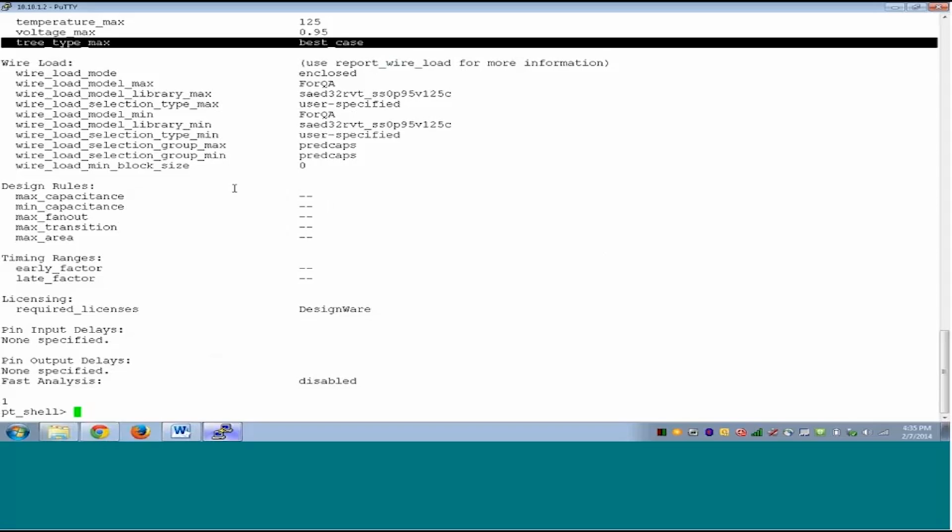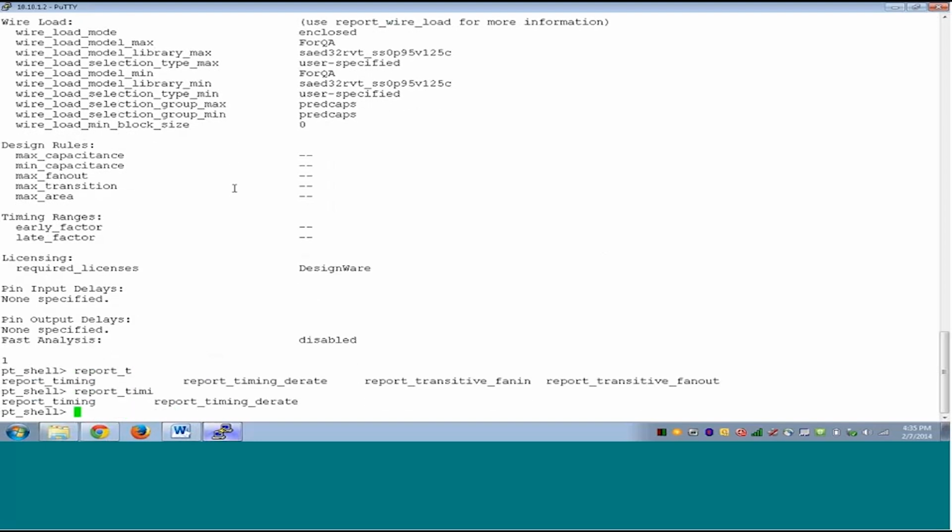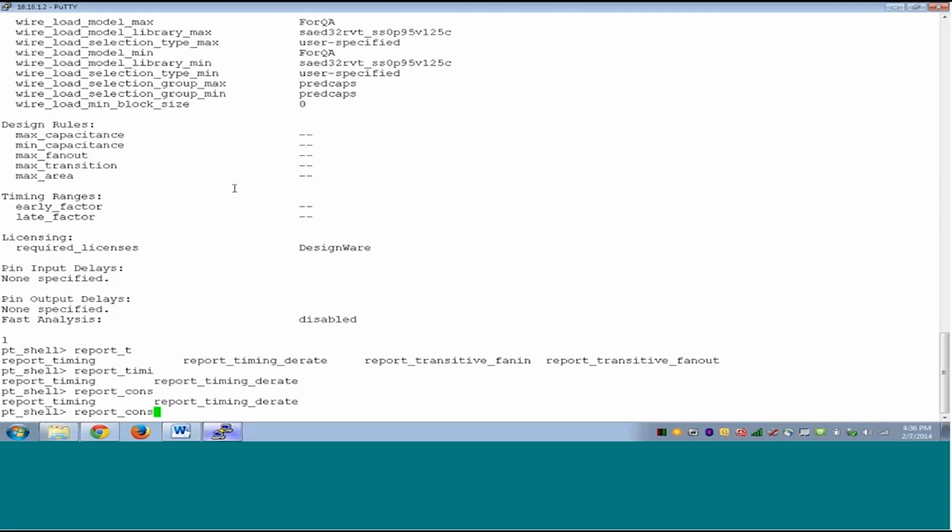Now what we want to do is see what type of constraints are there. So DDC has both netlist and constraints. Now this DDC was written at the time of synthesis, so it contains all the synthesis constraints; there are not many here. We can do a report_timing and see, or we could do a report_constraints -all.